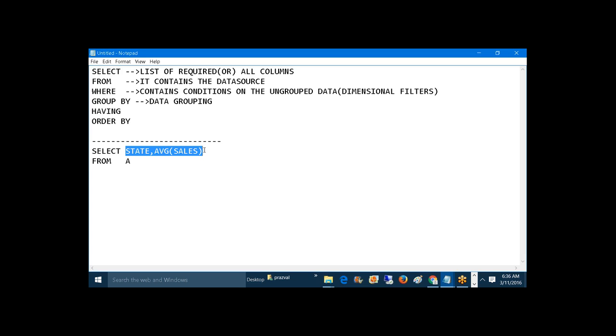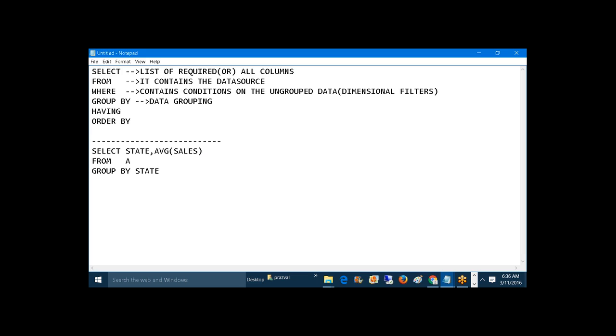The select list should contain aggregate or non-aggregate columns, but it should not contain both. Even if your requirement is to place both aggregate and non-aggregate columns, the rule is to take all the non-aggregate columns into the group by clause. Just group all the non-aggregate columns into the group by clause.